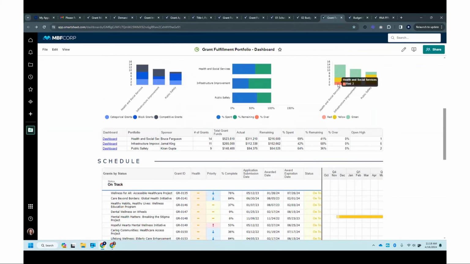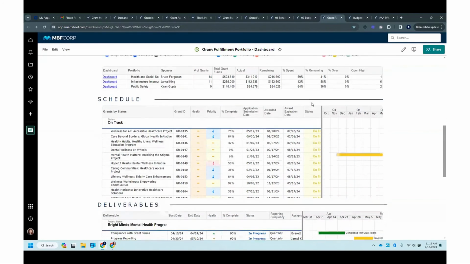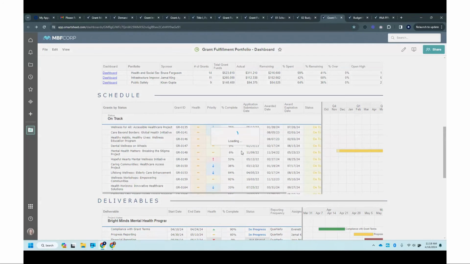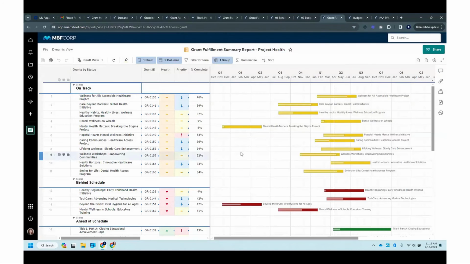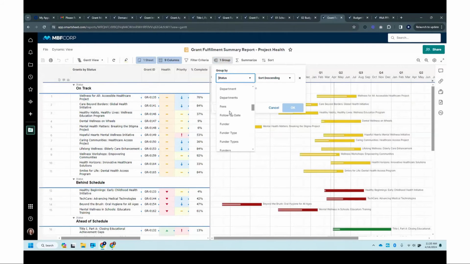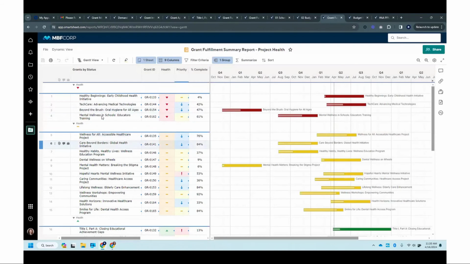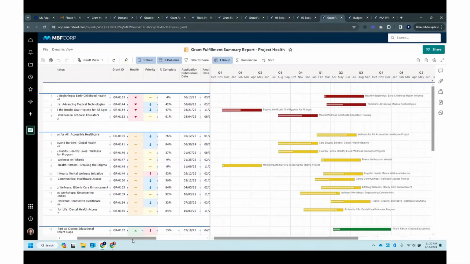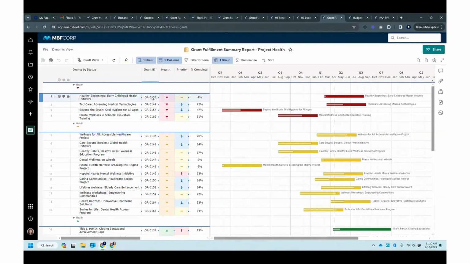So if I wanted to drill down and see why these grants are red or what's going on here, again, we talk about self-service and easy to use. I can click on this report, where right now we're looking at all of our grants by status, but I could just as easily change this to look at by health. If I can spell, there we go. In two clicks, the data resorts, and now I can quickly understand what's going on, high-level information about each of these grants. Do I need to drill down? Do I need to click into their individual dashboards and go even deeper to figure out what's happening here?